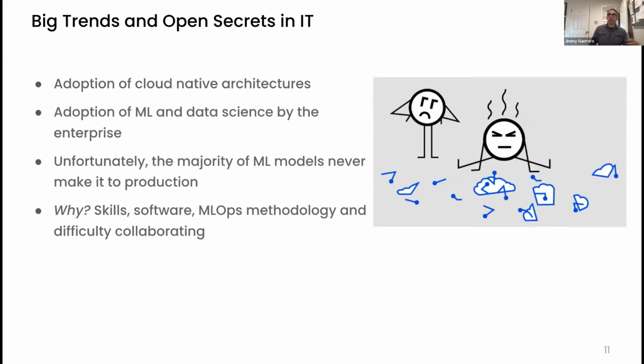Now, let's kind of look at it from the business aspect, which is there's two big trends that are happening in IT that are relevant to this particular conversation. The first one, everybody's going cloud native. I think that's a no-brainer here. Everybody knows that. Kubernetes is everywhere. Everybody's thinking about Kubernetes. Now, the other thing is that everybody, and here I'm talking, say, Fortune 1000 companies, a lot of them are either thinking about or are well on their way with doing machine learning and data science, specifically in the enterprise, right?